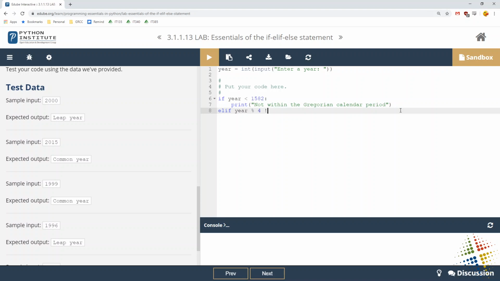So I want to say not equal to 0. So if I divide 1999 by 4, the remainder is not equal to 0. It's equal to something that is not 0. So that means that that is not a leap year. So print common year.